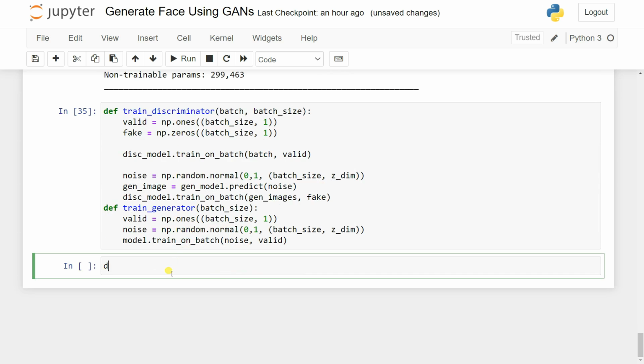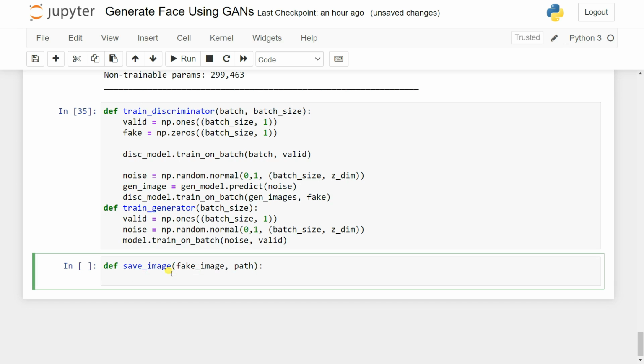For that, I'm going to use def save_images. Images, and after that you need to give the path. Then I'm going to use tf.keras.preprocessing.image.array_to_img, and make these fake images into real images, because this is nothing but one latent vector. So fake images, and I'm going to make it a numpy array.